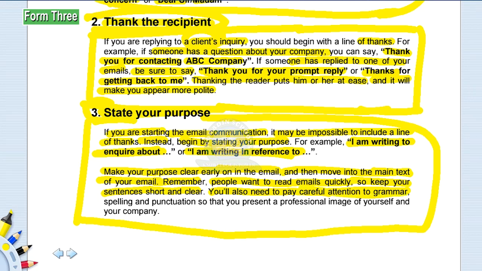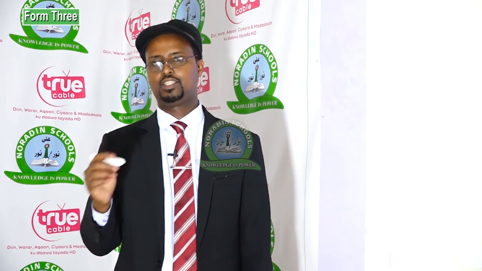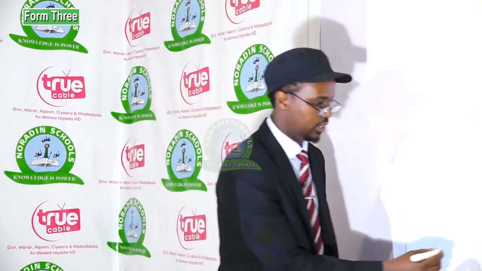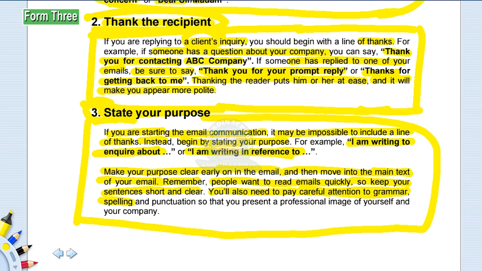Attention to your grammar. Okay? And we have what? Spelling, my dear. You don't have to write Somali when you are writing English. If you are writing English, write English. But if you are writing Somali, write Somali. You remember someone is writing about mangoes and you will see them talking about monkeys and donkeys. Is that right? No. So spelling is very, very important, my dear.